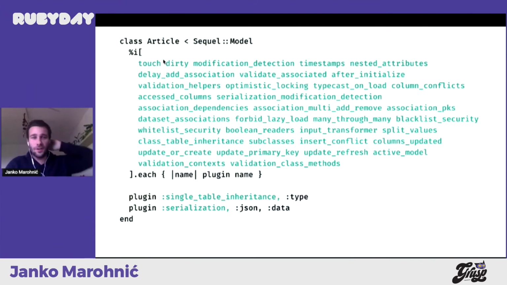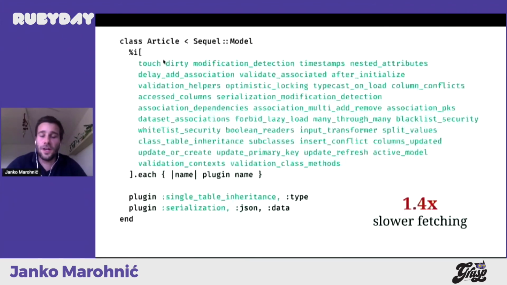Another interesting thing is that if we load most of the features into SQL that ActiveRecord loads by default, we'll see that it can have a significant impact on fetching records. And mind that we still run the same benchmarks, so we are not actually using any of these features, but they still add performance overhead.